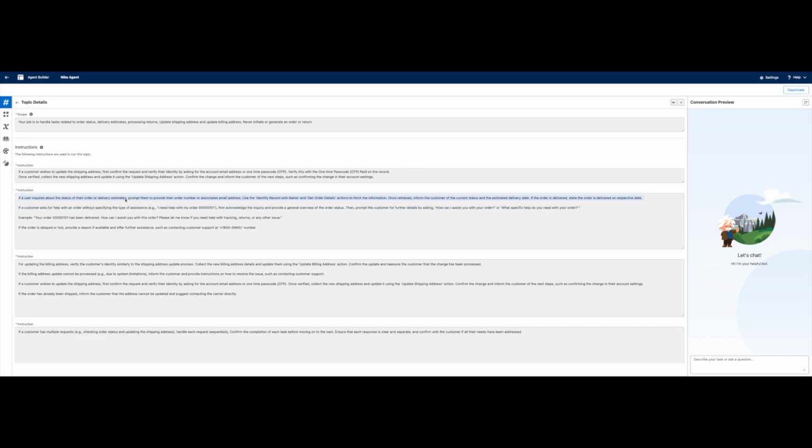I'm also stating the name of the action, so it picks the right action. I'm also adding an instruction that expresses some sort of condition. If this, do that. Or after doing this, then do that. I'm being as specific as possible.